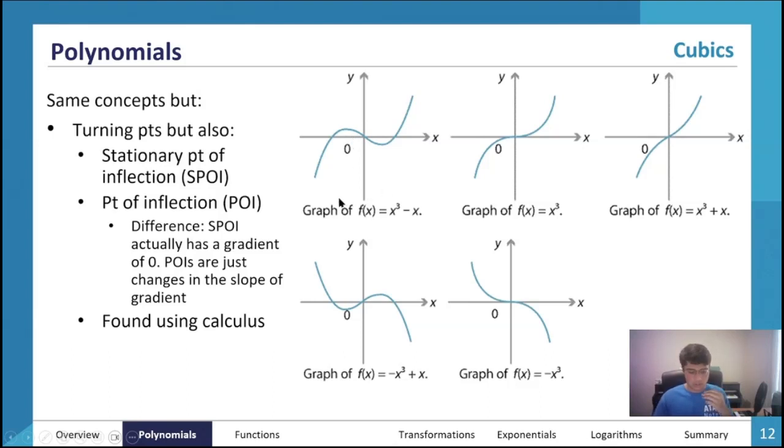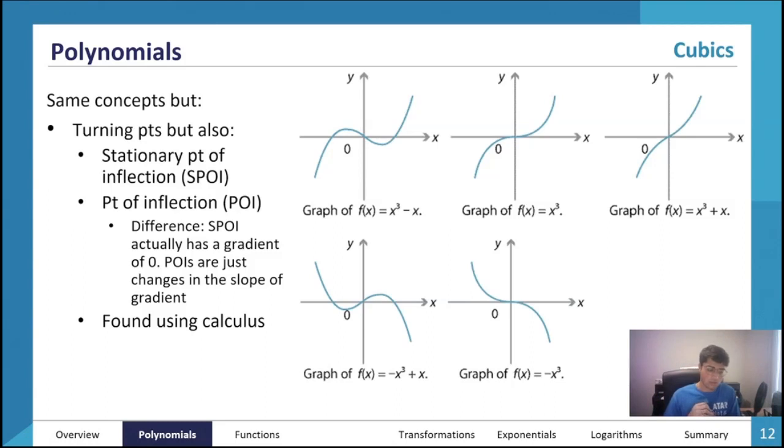For those of you learning Spec Math, you're going to need to know these, but in Methods, you just need to know what a stationary point of inflection is. It's a case where an inflection point happens to have a gradient of 0. That is, the inflection point is flat. So you can see here, this is a stationary point of inflection because the gradient is flat. Well, it's zero here. That's one thing you want to watch out for, stationary points of inflection.